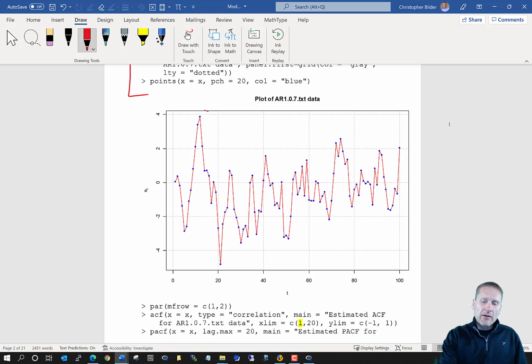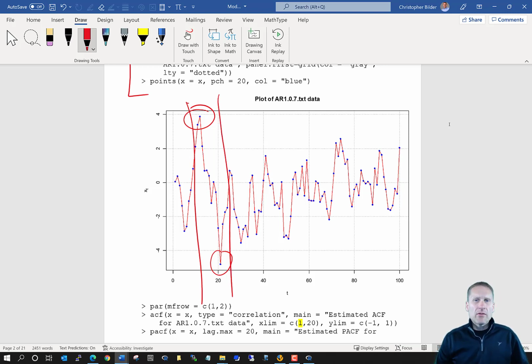And you might be looking, well, hey, take a look at that. We see some larger variability for this segment. Well, yeah, we do, but you can't be too picky. I guess that's a non-statistical way to put it. Don't look for trends where the trends don't exist. Remember, this data does come from an AR1 that does have stationarity. So having this extra variability for a small segment like this is not something to worry about.